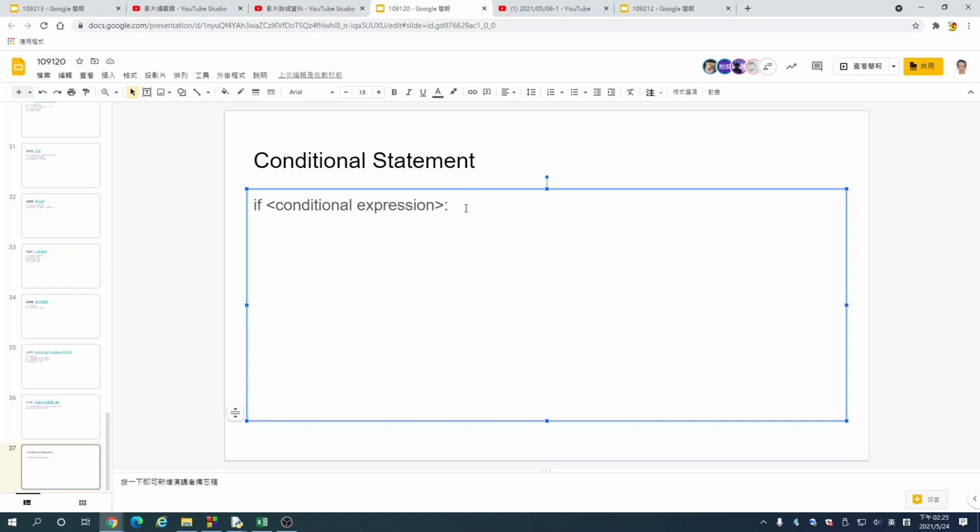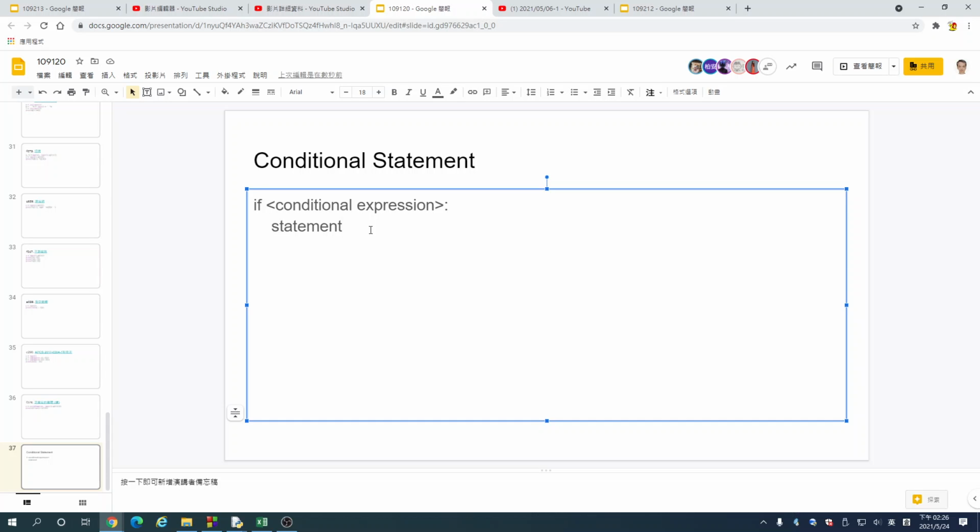All right? And then on the next line, you can specify a statement to be executed whenever this conditional expression returns true. So what is a conditional expression?